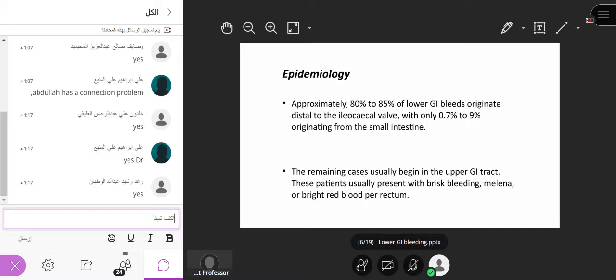Depending on the amount, a small amount will be melena. A bigger amount may present as bright red blood per rectum. And if too much blood is in the stomach or the duodenum, it will induce emesis, and the emesis will lead to hematemesis because the contents are blood. So usually, if you see bright red blood per rectum because of an upper GI source, you will have hematemesis as well. So you can differentiate whether it is an upper GI bleed or a lower GI bleed.